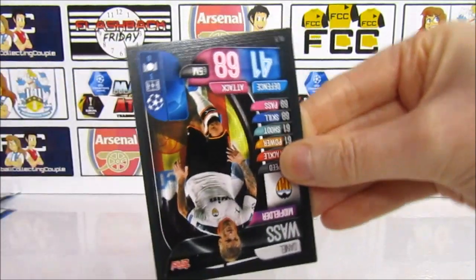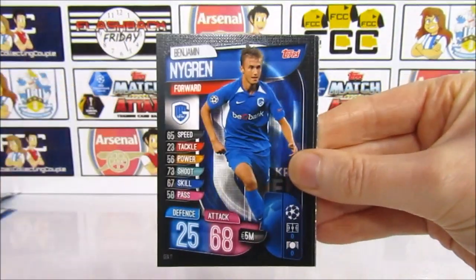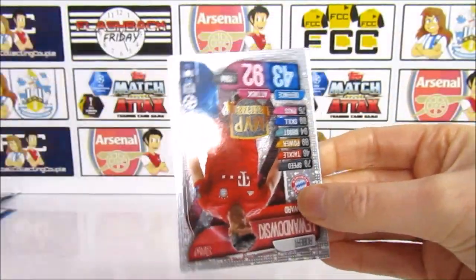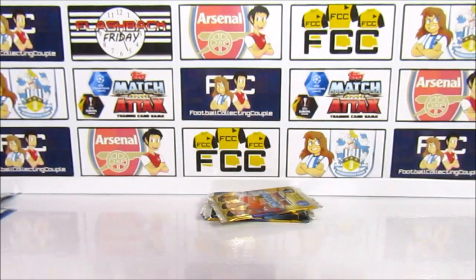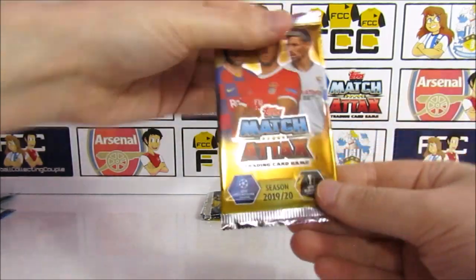So we have Mora, a Waz, Dragovic, Nareen, a Casemiro, and then we have a Lewandowski MVP, so the whole pack looks the same. It was most likely going to be the same. Silver insert there. We had it, so we thought we may as well include it.